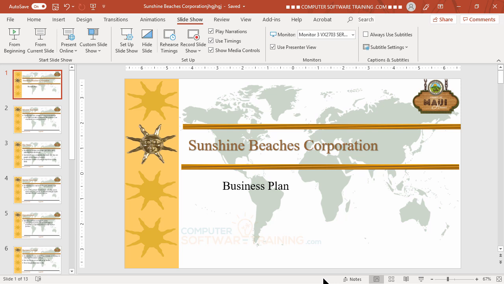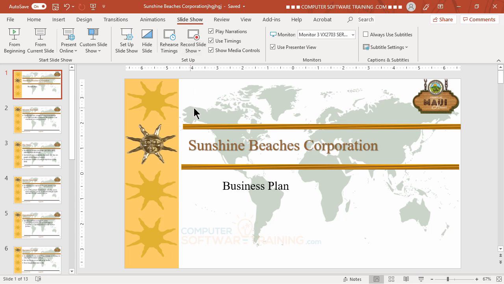Now, we have a really good tool that will make that very, very easy to do. And then there's another tool that we have that will also rehearse the timings and put the timings in there for us, but it'll also add audio. In other words, whatever you speak about while a slide is displayed will be played back when you run that presentation automatically. And that's what we call recording the slideshow.